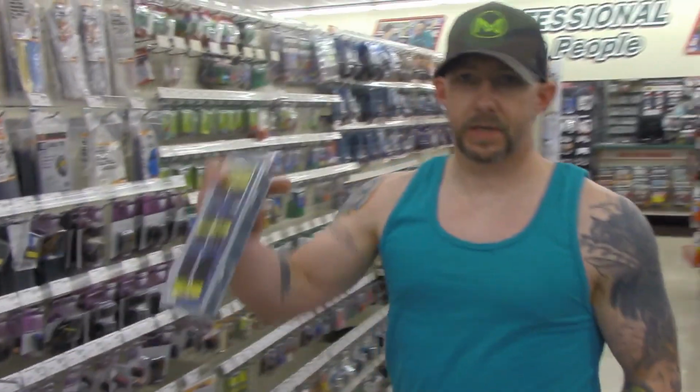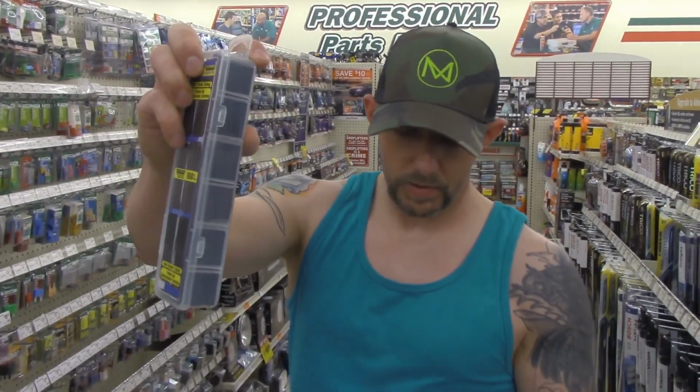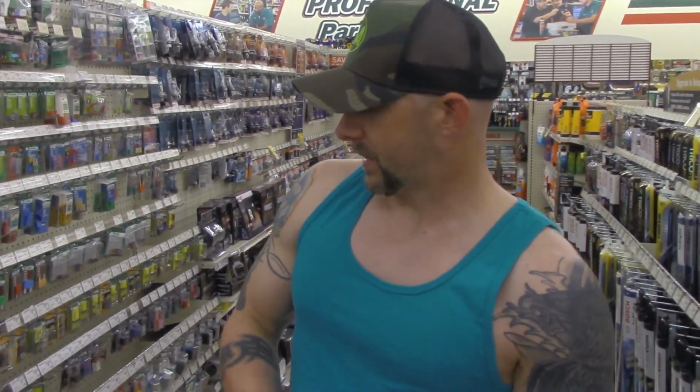The next thing I'm going to do is grab some shrink wrap, which these little kits like this right here are always handy. It's got a bunch of different sizes on them. They're cut pretty short like what we'll be using. Grab one of these right here. And what else we need, Scott? We need epoxy. We have to go to another aisle to get that.